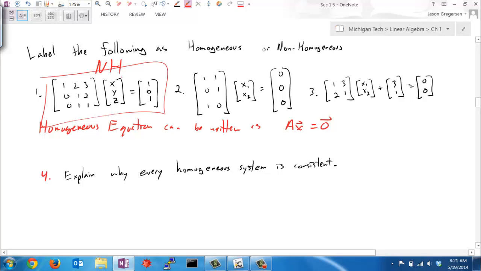The next one over, we have a matrix and a vector equal to the 0 vector. That one is homogeneous. Once we're happy with that definition, these should be pretty quick problems. The last one does have a 0 on the right-hand side, but is it homogeneous? No, because that one looks like Ax minus b equals 0, which is not the same thing. So that one's non-homogeneous. That's all there is to it. Homogeneous means it can be written as Ax equals 0. So then explain why a homogeneous system is consistent. Explain why every equation that looks like this has a solution. Why does it have a solution?